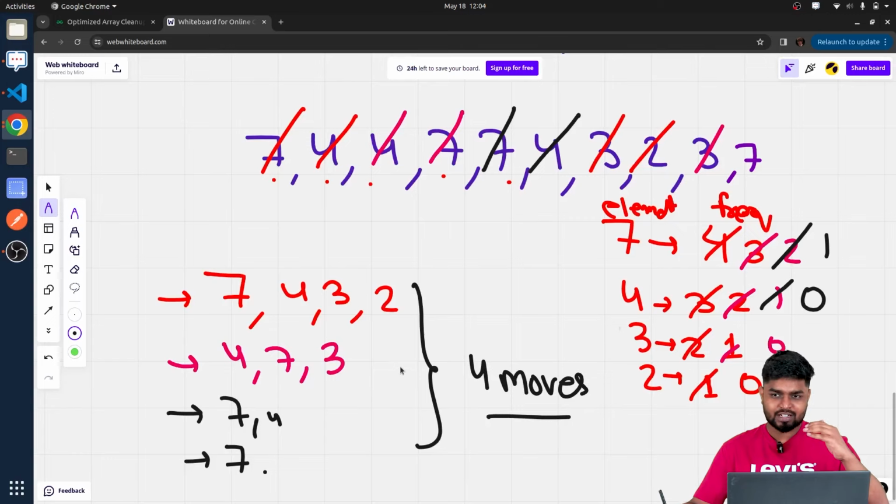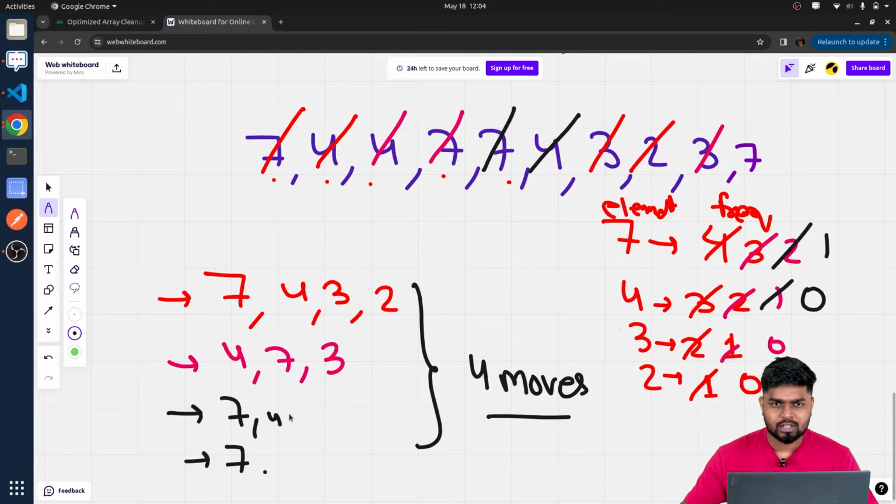Because in every step, I have to choose only distinct elements as subsequences, right? So you can see here that I took the maximum number of moves as how much? 4. So if you'll see, the final answer is basically the frequency of the maximum occurring element of the array, because whichever element occurs the maximum number of times, we have to always keep it one time each in every subsequence, and by doing that we'll be able to clean up the array.